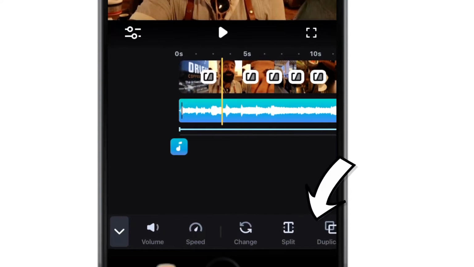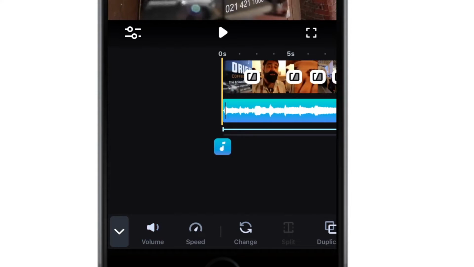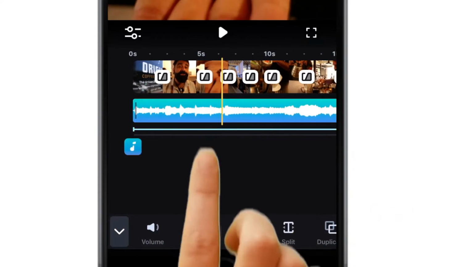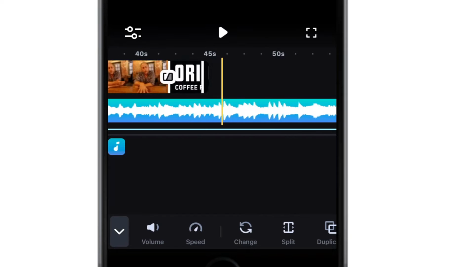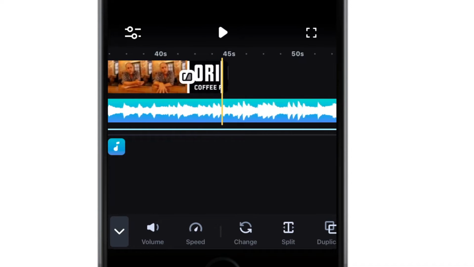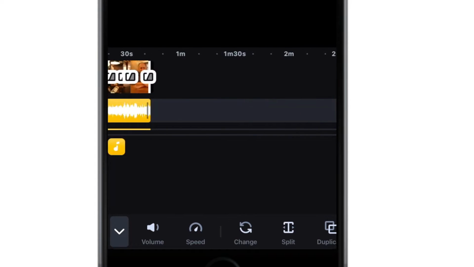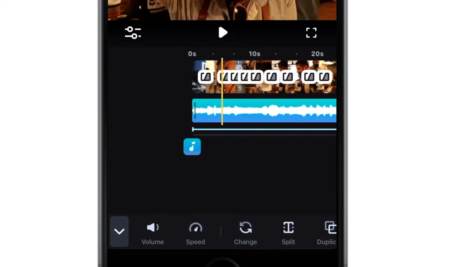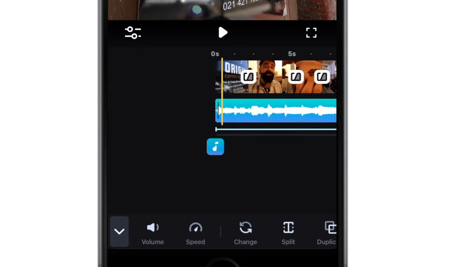Adjust its volume, trim it, duplicate it, split it, all the same things that you can do to the video. You can also shift this audio track on the timeline by dragging and dropping it to a new place. Remember to also check if your track is shorter or longer than your video. You may need to trim off the back to match the length of the video. Another thing to note is that you can only edit one item on the secondary track at a time. This is important if you have multiple pieces of audio, which will happen when you want to do an audio fade in or fade out.